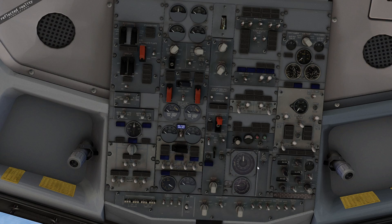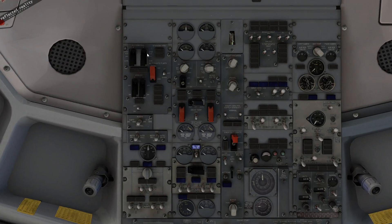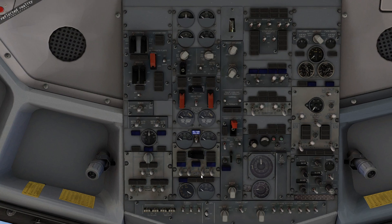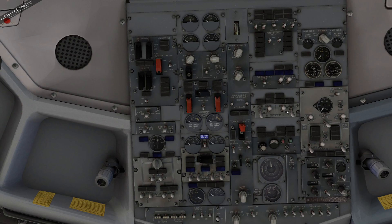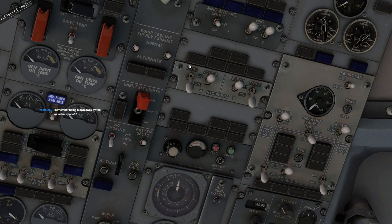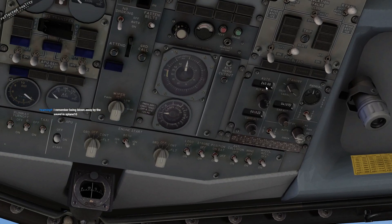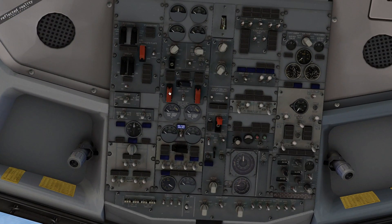I've got the fuel set, zero fuel weight set, and ground power on — that's all I need to worry about. We're cold and dark at the moment, so just a quick check to make sure everything is in the off position. Fuel pumps are off, battery is off, generators trip off automatically. On the center panel: off, off — electric pumps are switched off. If you swap between the 737-300 and the 737-200, be careful — the 300 has system A split engine and B engine and elect, whereas the 200 is different.